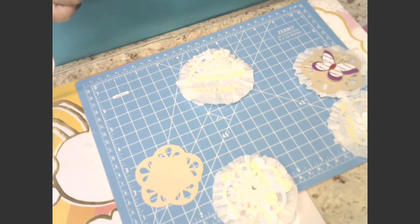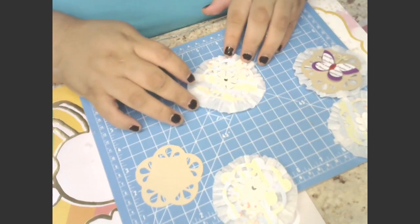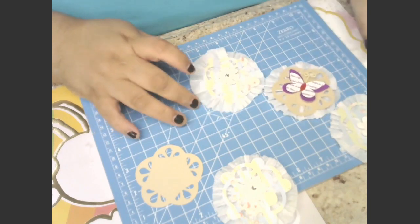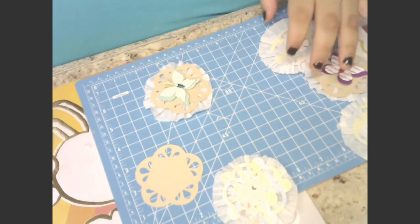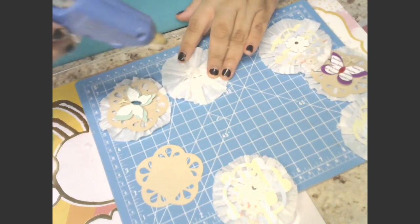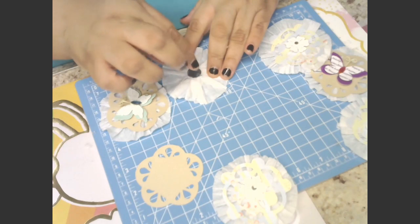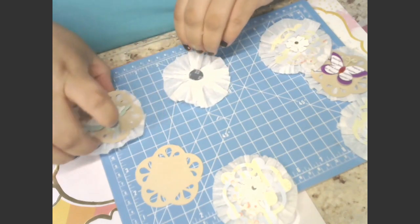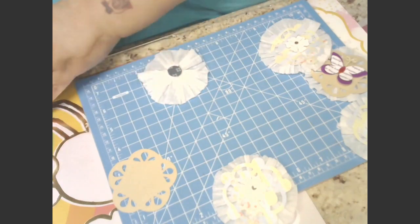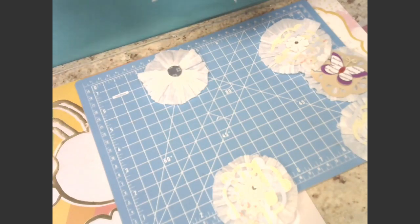So what do you think? I'm thinking that maybe I'm gonna be doing two in each package. I mean, they're pretty big. Or even doing three, making two flowers and two butterflies. What's your guys' opinion? If you guys help me out, I'll appreciate that. How could I package this even better? Hey, y'all are gonna love it, because y'all get to get some.